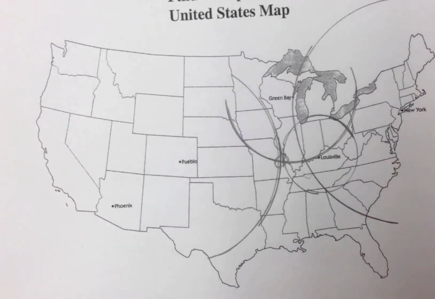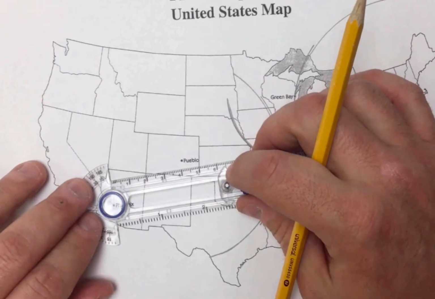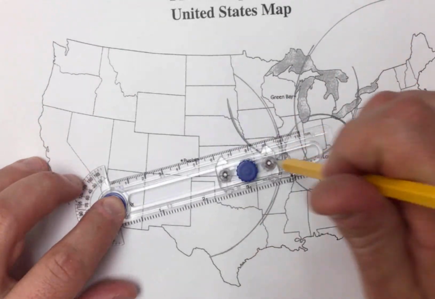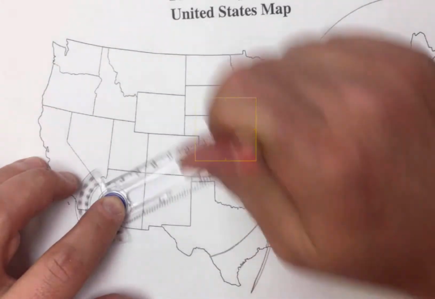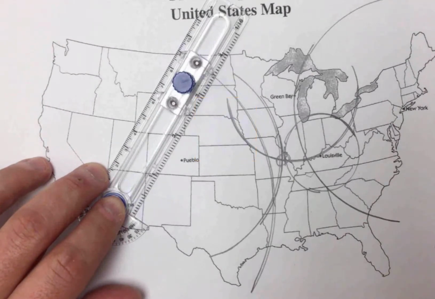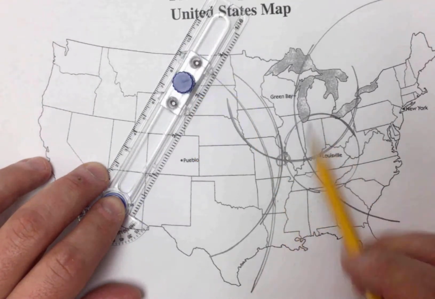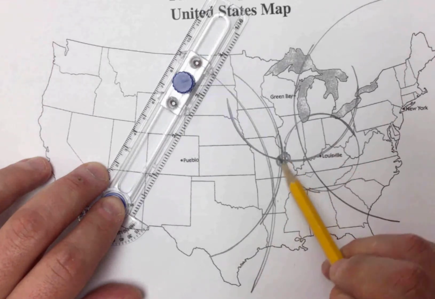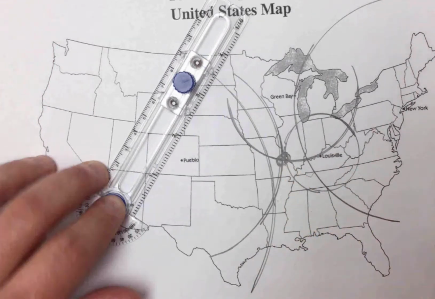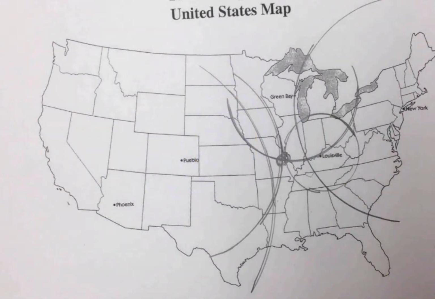Let's go ahead and plot out Phoenix just to be safe. Phoenix is 9 centimeters away, so I'm going to put this right there on Phoenix, and I'm going to go to 9 centimeters right here. And Phoenix doesn't really cross with any 2 others. I mean, it's kind of a lone one out there. So I think the best one where all 3 cross are right there. And that is the epicenter for our earthquake.